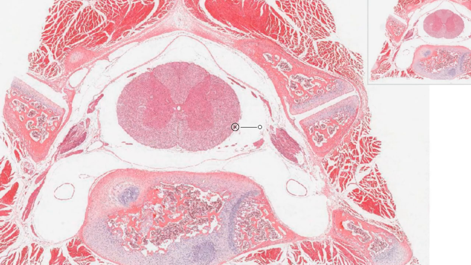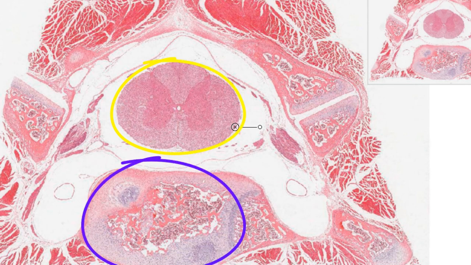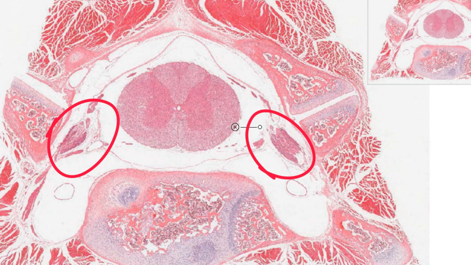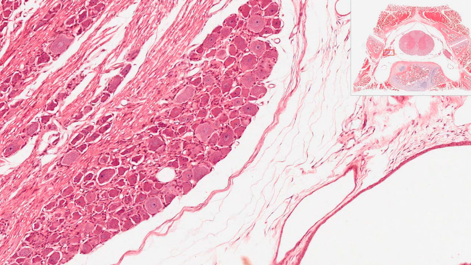The present slide includes the spinal cord with the vertebral body in front and the vertebral arch in the back. The spinal ganglia are bilaterally visible adjacent to the spinal cord on both the left and right sides. Ganglia are clusters of neuronal cell bodies located outside of the CNS. Ganglia can be either sensory or autonomic.